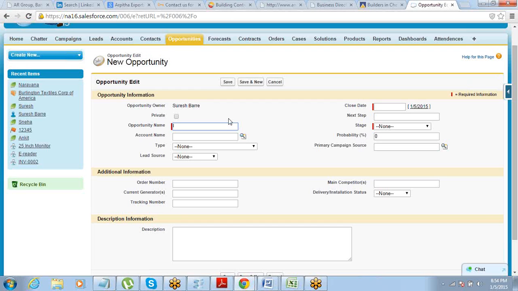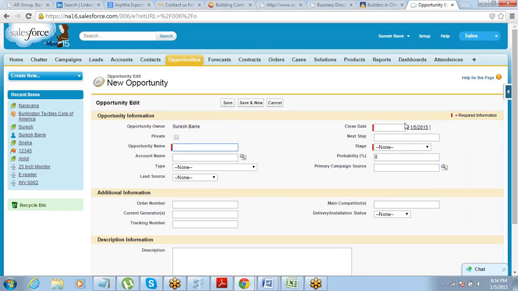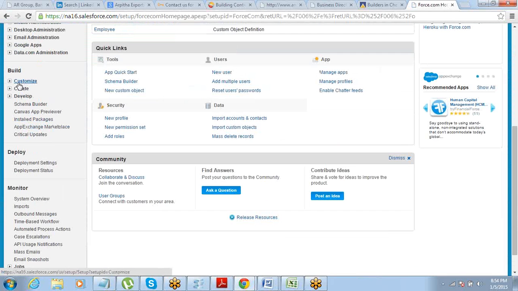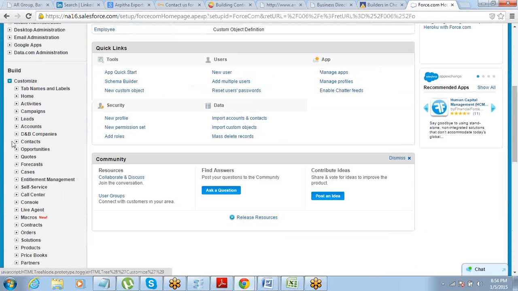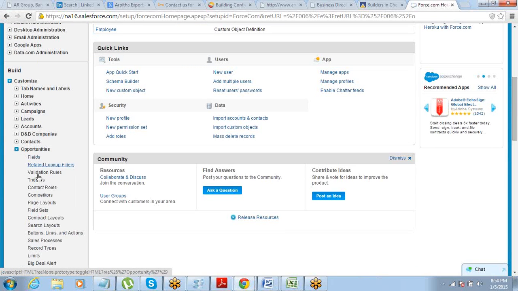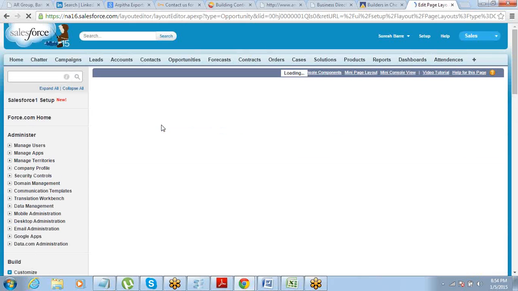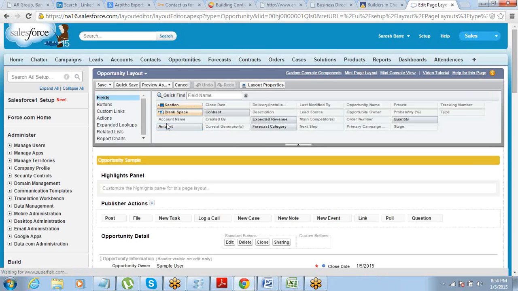Opportunity does not have an amount field here. Why does it not have it? I think you guys removed it the other day from the page layout. So let's go and bring it back on the opportunity. Last session, I think you guys removed it from the page layouts. Yeah, here it is.